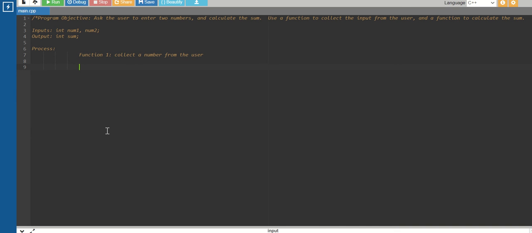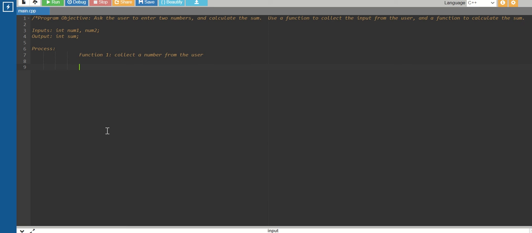So when we write a function, we have to begin with the first word that describes the return value of the function. So if you think about writing a function, it's a piece of code that you can easily repeat over and over and over to perform a specific objective. In this case, I want a function that's going to collect a number from the user. That means it's going to ask the user for a number and receive the number from the user.